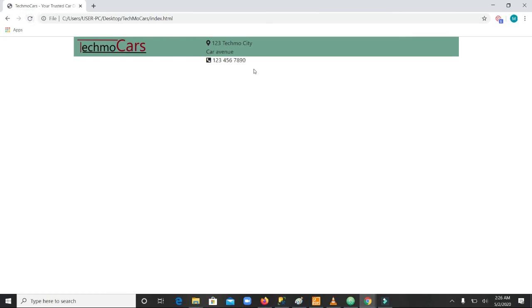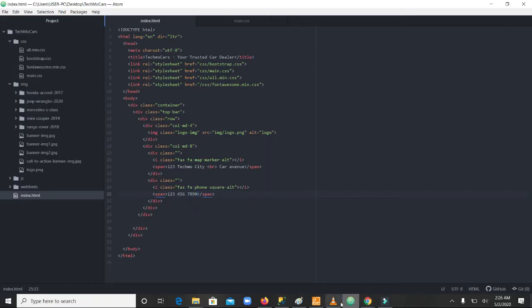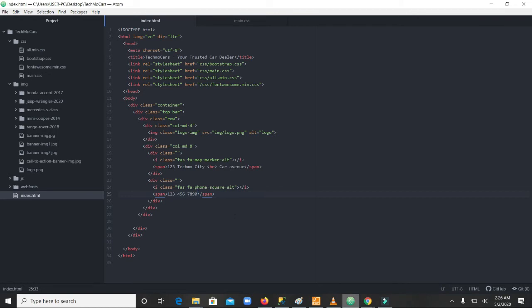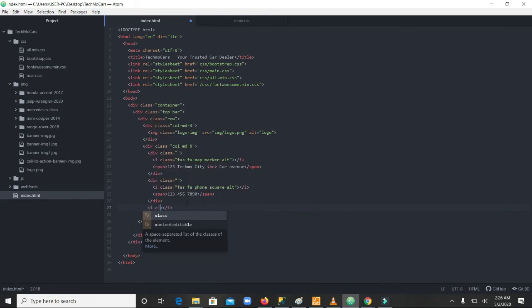Like that. And then we have another icon for Facebook, and another one for Twitter, so we can just add them as well. Now for these ones we'll just add them within that div classes because there is no text. For this we are using the div just as a means of grouping them with the text.